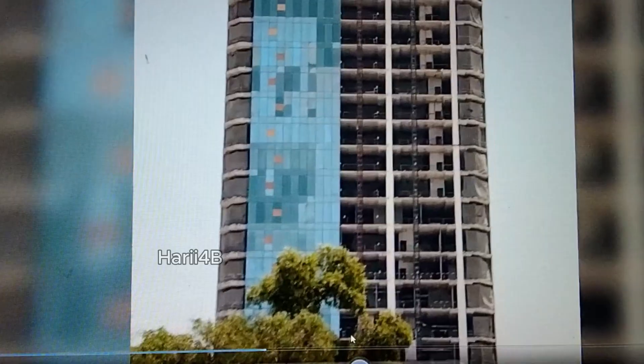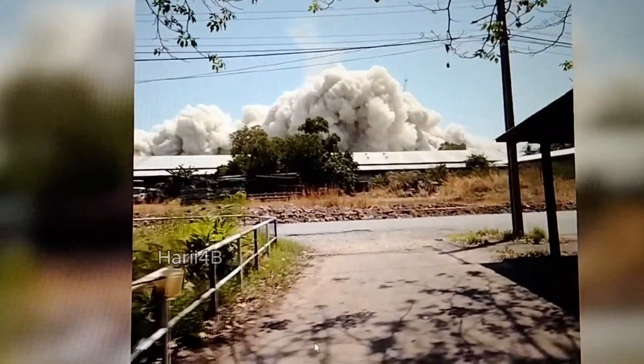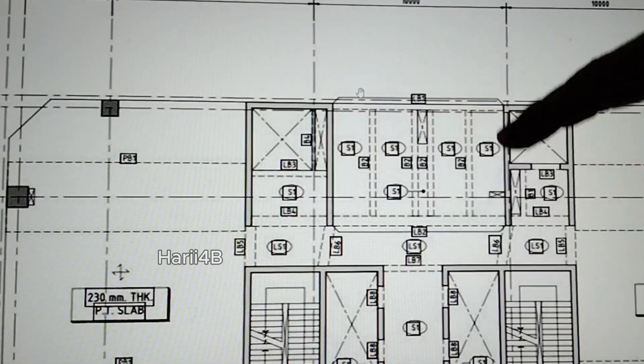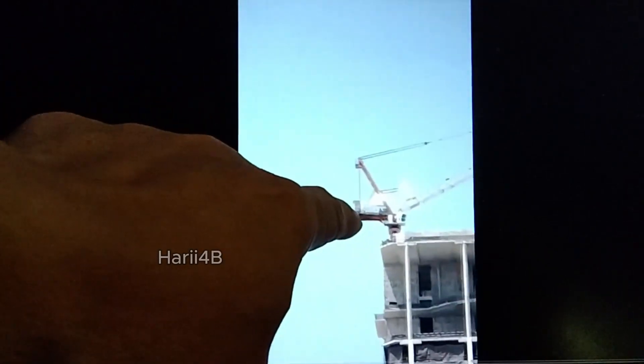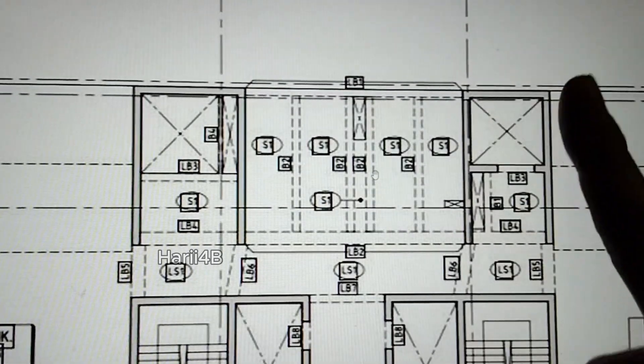Looking at the video again, the building is not swaying much against the earthquake. But why did it collapse? The collapse happened on the side where the tower crane is standing. The crane is oscillating wildly back and forth together with its boom — it seems to have resonated with the earthquake, amplifying the vibration. And there you go: it collapsed, the tower crane going down with the building.